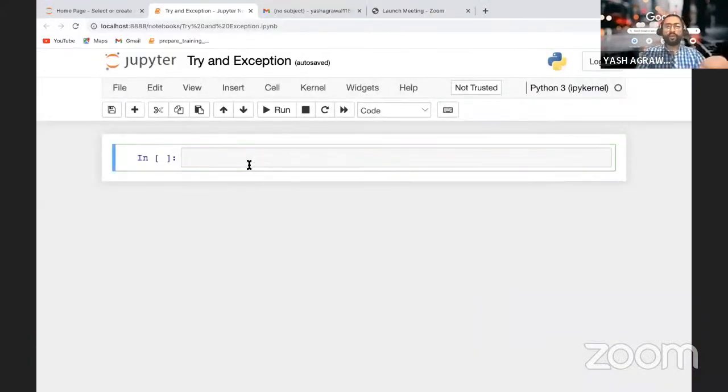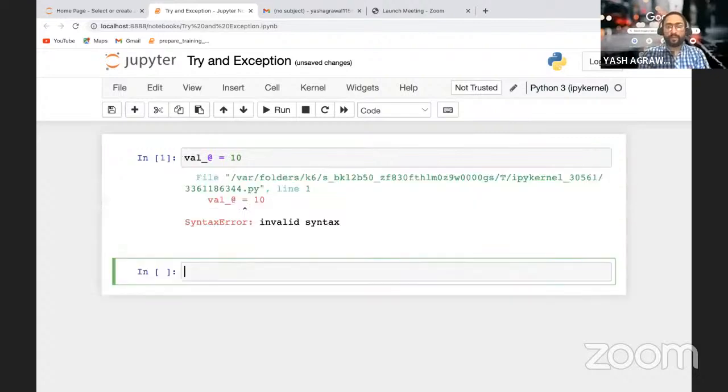So if I am writing val_at_the_rate equal to 10, what is this operation? Here we are assigning a value 10 to the variable. But you can see this will give you an error. Why did we get this error?